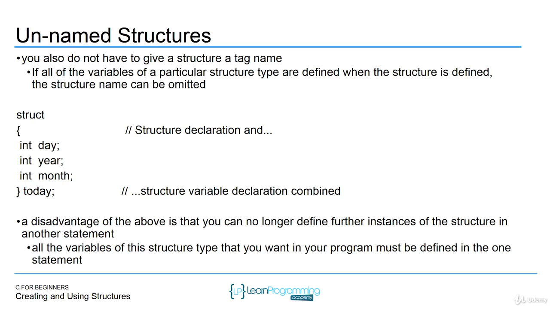So there are 3 ways to define structures. One way is to define the structure with a tag name and not create the variable. You create the variable in a separate instance where the memory would be allocated. Another way is to create the variable and the structure at the same time, where you would have a tag name, and that would allow you to create other instances or other variables of that struct type later in your program. Or this third option, where you could create an unnamed struct with no name and just the variable at the bottom. And again, you can initialize all of these whenever you create the variables just using the curly braces and so forth.